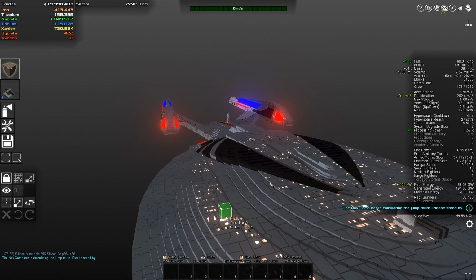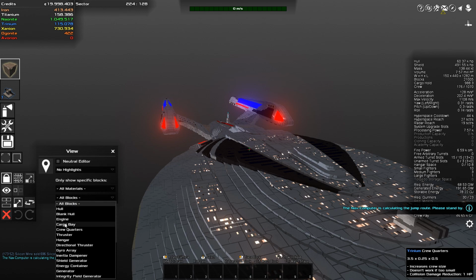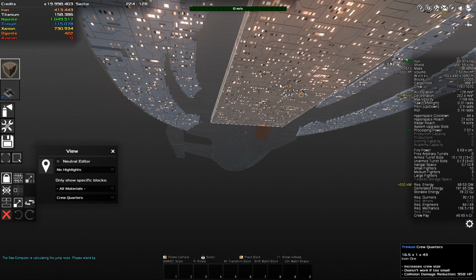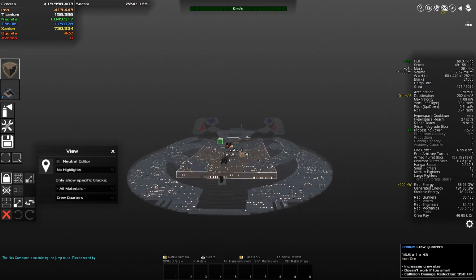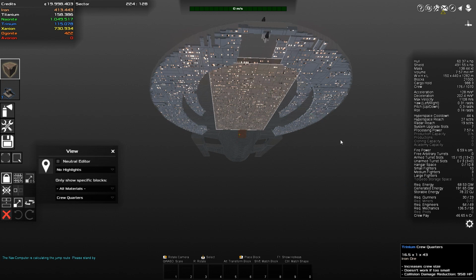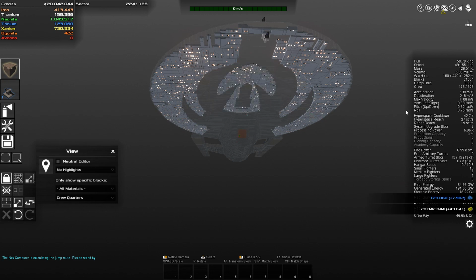I could try and adjust some of the blocks of the crew quarters, because she has these really big crew quarters over here. But I'm not sure how much it actually fills out the hull. I think it's not that bad. If I remove it, I have 323, so that is doable.